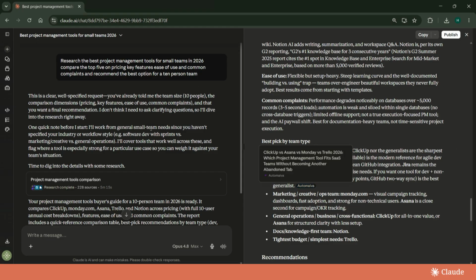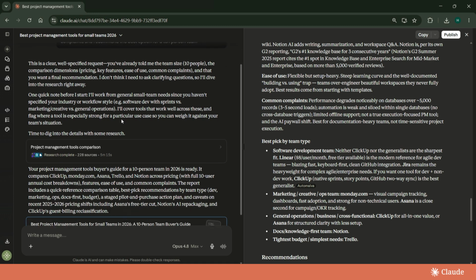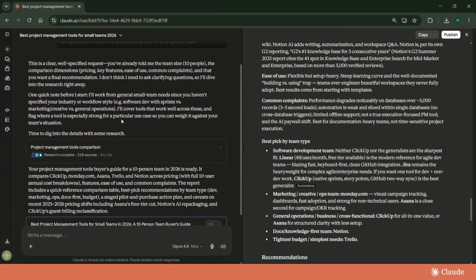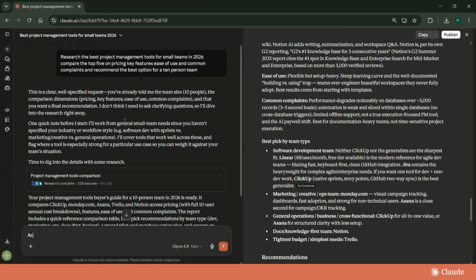This is the single most important skill for research, so listen up. The quality of your report depends almost entirely on the quality of your prompt. A vague prompt gets a vague report, so be specific. Three things to include: a role or goal, like act as a market analyst, the exact scope, what to compare, how many options, over what time frame, and the format you want, a comparison table, a summary with pros and cons, a recommendation. So instead of research marketing tools, you would say act as a marketing consultant.